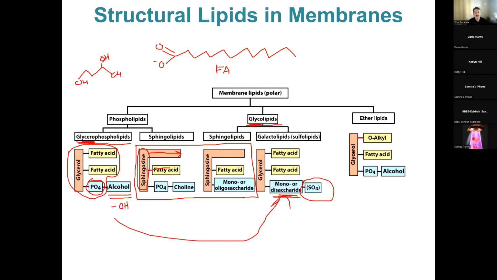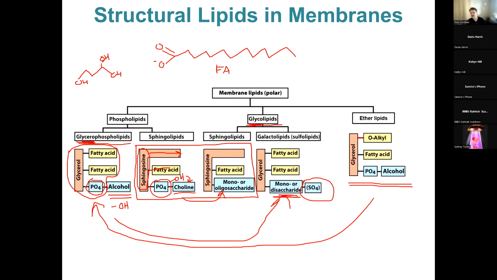It does have one fatty acid, and similar to the phospholipids, it has a phosphate group, and it's usually bound to a choline group rather than having the alcohol. It has an alcohol group, but that alcohol group is bound to choline, and so it's now a choline group. And similarly with the sphingolipids, instead of it being phospho, it can be a sugar. Same again.